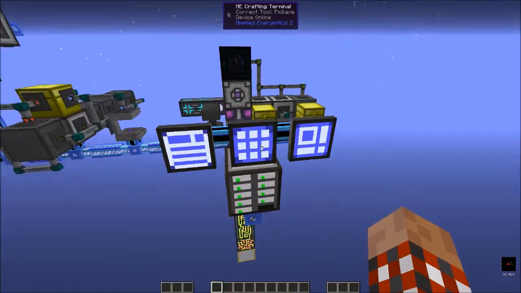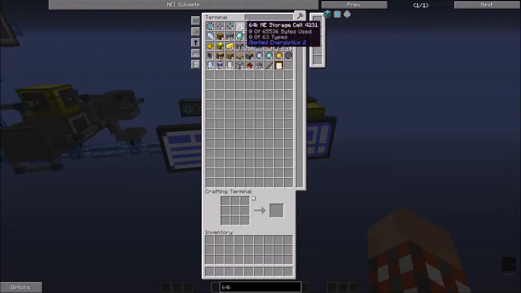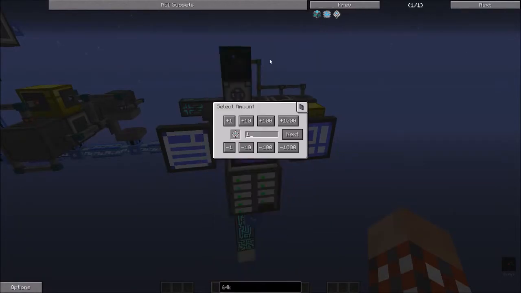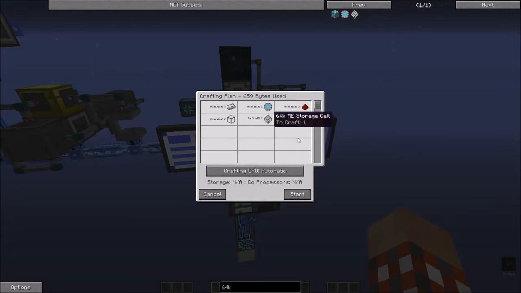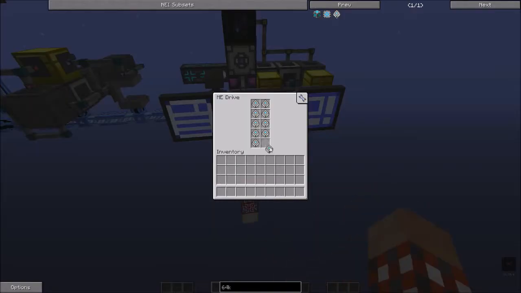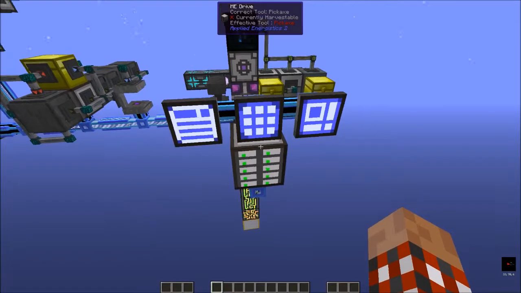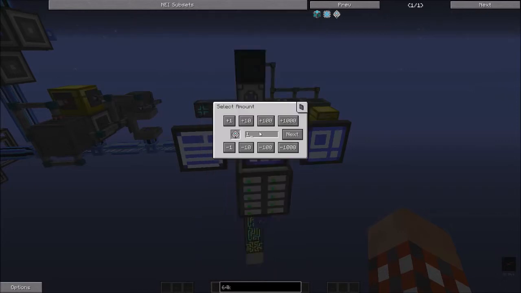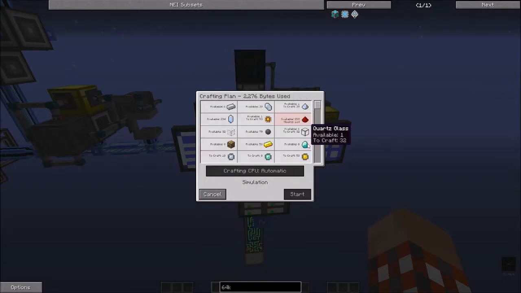So now, in here, we can craft as many of these as we have materials for. We have enough on hand for 1. So let's start that. There's our extra drive. And if we come here, we're full up. And if we want to produce more, let's say let's produce 2 more, here's where it will produce everything that we need, and we can see that we are out of redstone. We need to produce more redstone to be able to craft everything else that's in here.